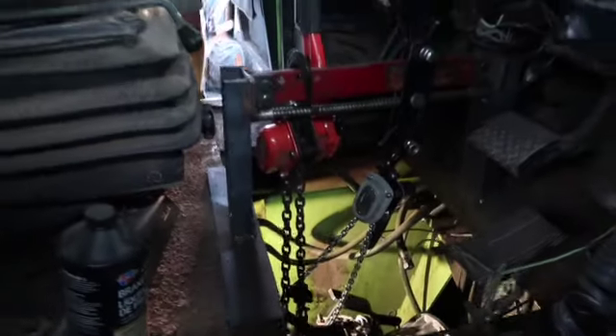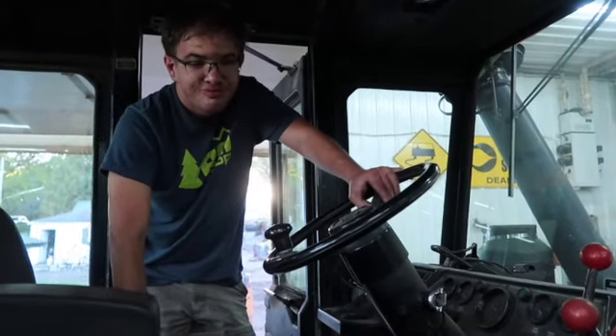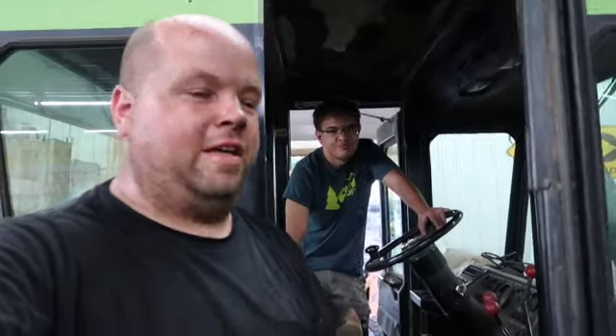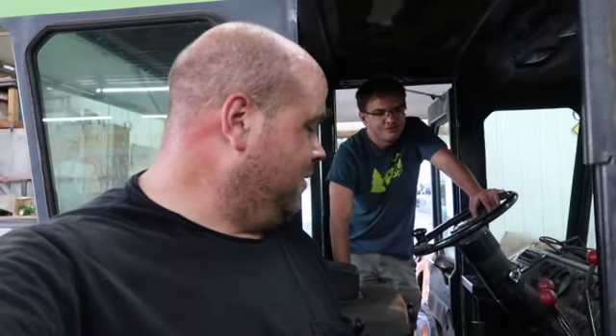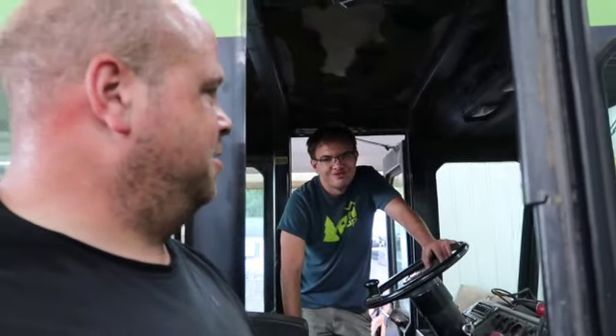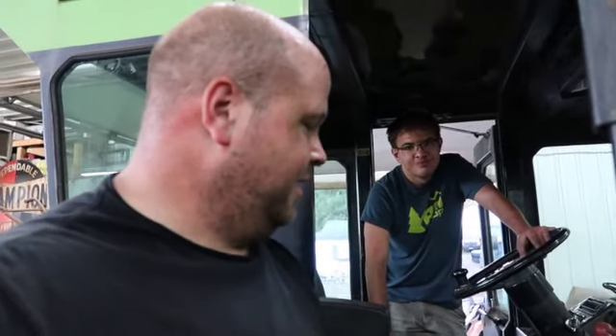So close! Me and Ben are here tonight working on this old Steiger — it's a lot of fun in a weird way. It is nice to see it there. It'll be nicer when it's actually attached to the motor, but it'll really be nice this fall when we're ripping with it and we don't need a bungee cord to keep it in gear. I'm tired, just exhausted, but we're so close — we're going to catch a second wind, power through, and get it all bolted up into place tonight. That's my goal.